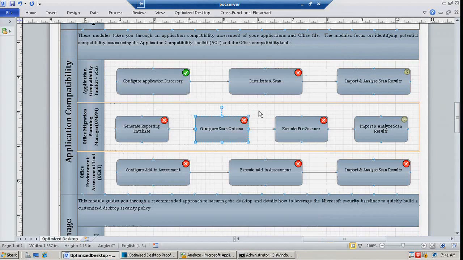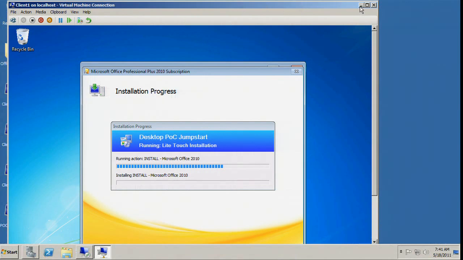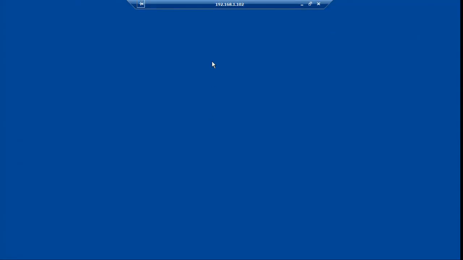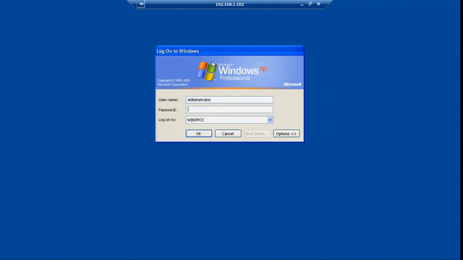Now we're ready to, I'll go ahead and refresh just so we can get a reminder of where we're at in the flow. We now want to execute this. So this is the part where I'm going to distribute it out to my machine. So we can jump over for just a moment here. Looks like we're still deploying. We have a Windows 7 machine now, so we can come back to that in a bit. I'm going to connect to another XP machine we have in our environment.